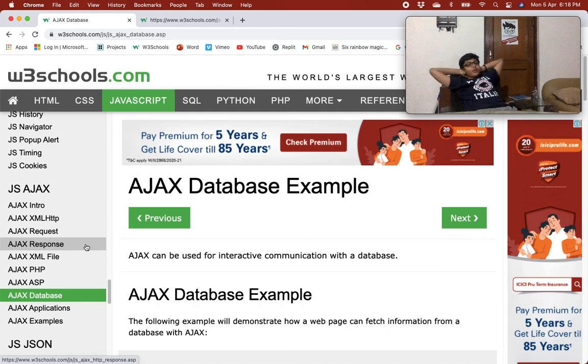Okay, and then we have completed AJAX. So basically we would complete AJAX and we would move on to JSON, and that would be quite cool because JSON is very good.